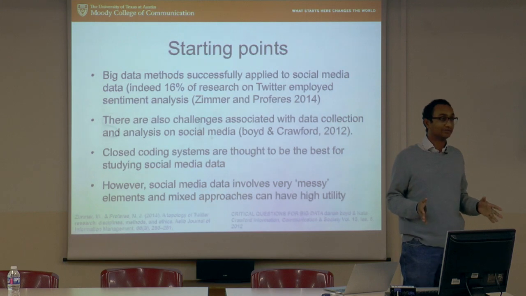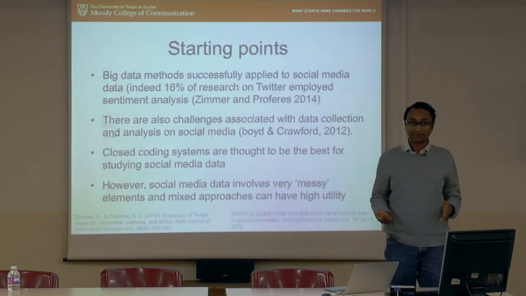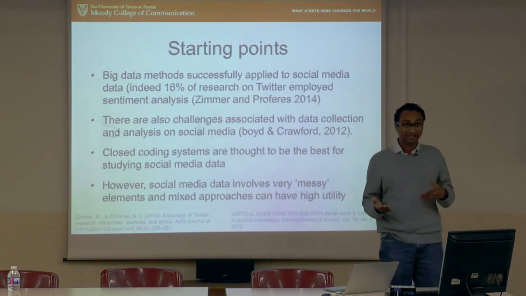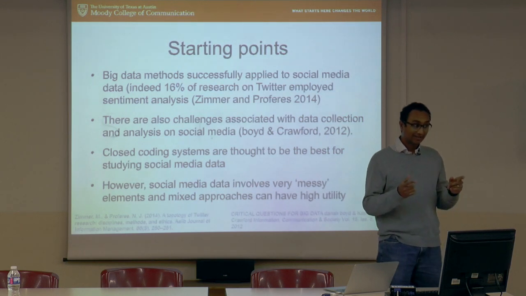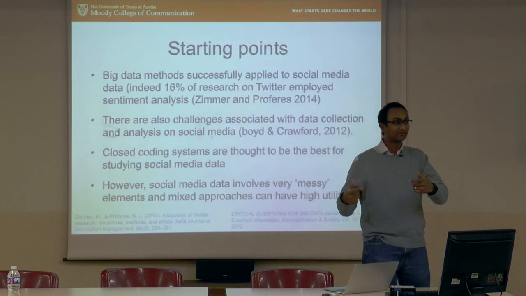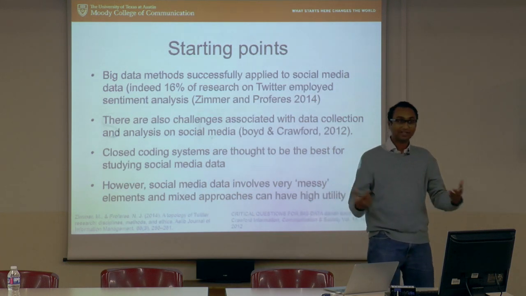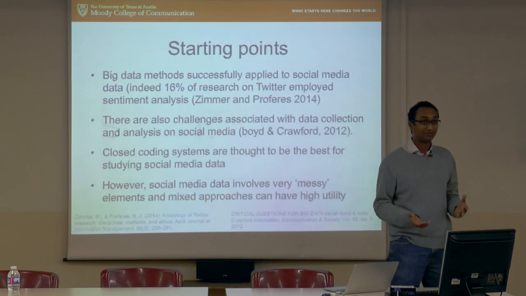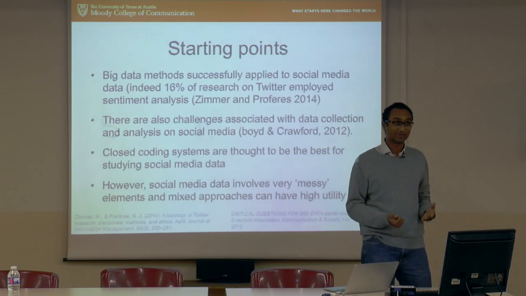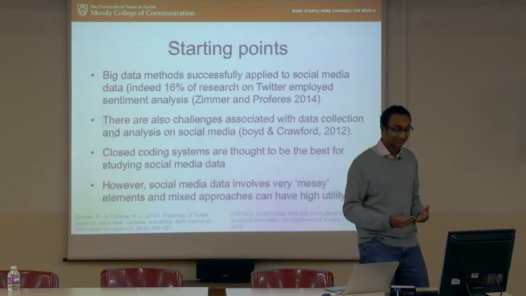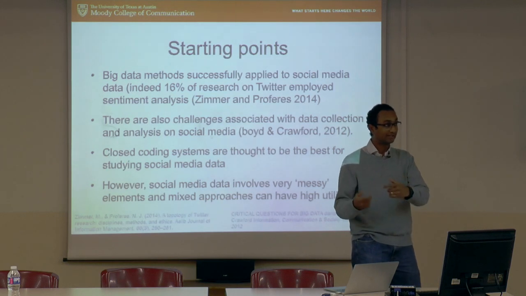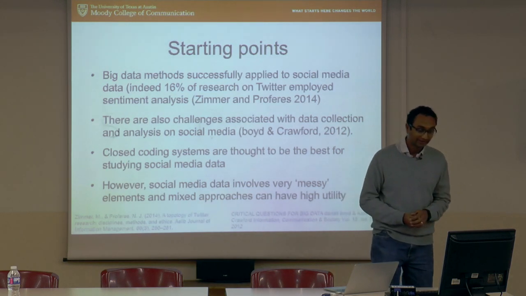Now, of course, that has value. But what I've seen as time has gone on, with this sort of diversity of things, as well as the fact that we have automated actors, so we have bots and other things, is we often find what we're looking for in the social media data. Classic issue in terms of the scientific method. That's a big fallacy we need to look out for, right? A self-fulfilling prophecy in terms of research. So I have found oftentimes it's really important epistemologically as well as ontologically that open coding is a really important step. So I'll talk about that as we go along in my keynote.